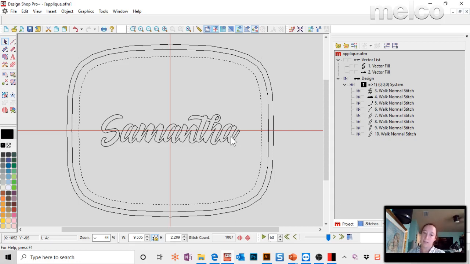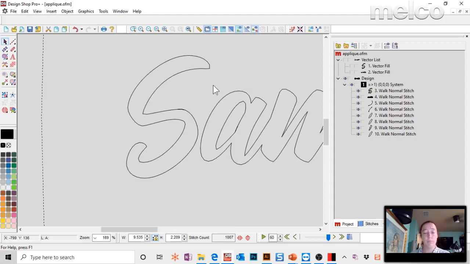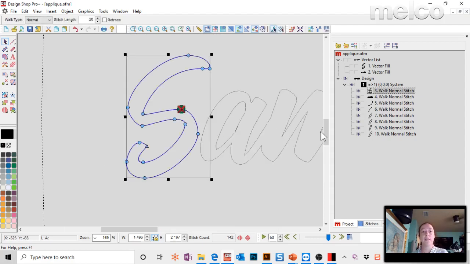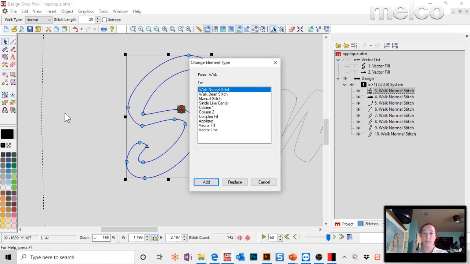Do you want it to be a satin stitch around it? Do you want to just do like a tackle zigzag edge? That's a design choice, right? So I'm going to start with this S, and let's say we want to just do a tackle. All right, well, again, just for simplicity, I hold the Shift key. That Shift key trick I was showing you is the same thing as right here, where it's change element from one type to another. This just lets you think about it rather than having to know the hotkeys. But it does the same thing.